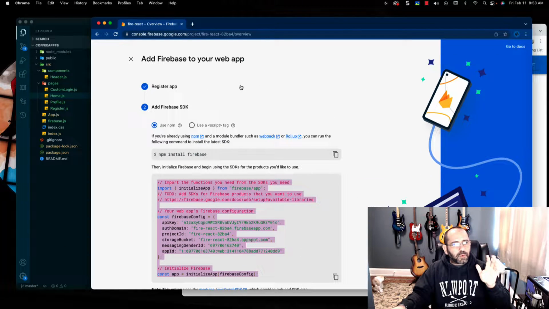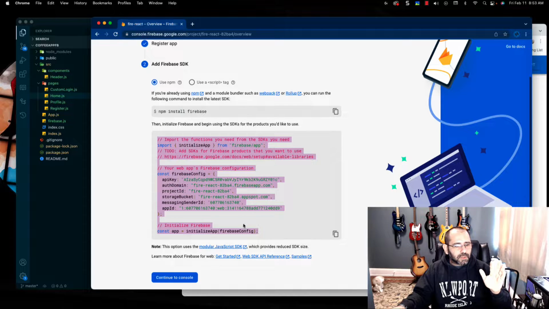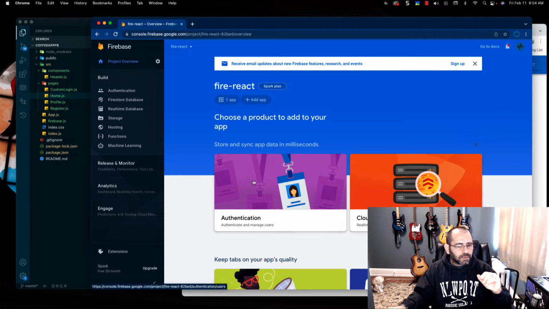Before we actually go in there, I want you to see what's going on here. So, continue to the console, and Firebase has all of these different modules that you have access to: authentication, the database, storage, a bunch of stuff.